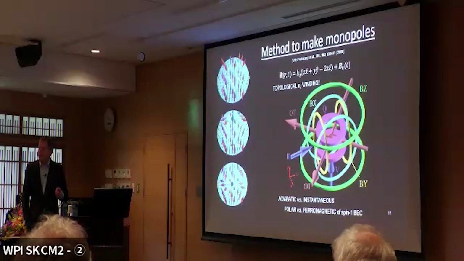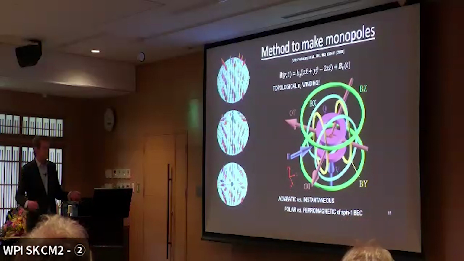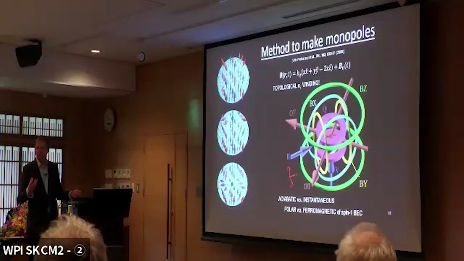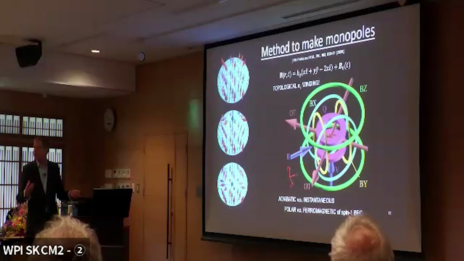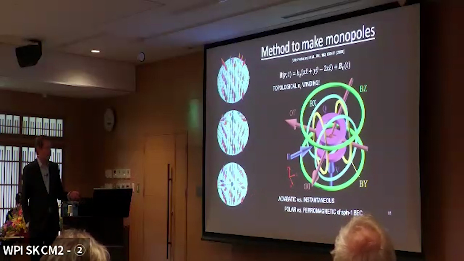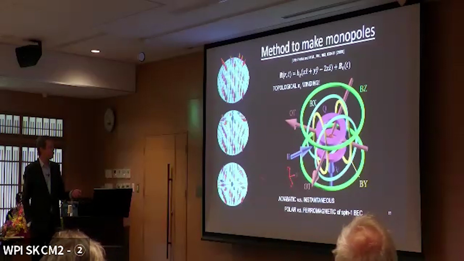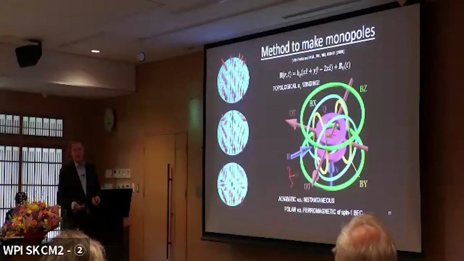Or you can do it instantaneously, and then basically you are starting to do local rotations to your order given by the field direction, and that's a different way of doing defects. I will show what that creates. And you can choose your initial state. You can, for example, choose either polar or ferromagnetic state where you start from.